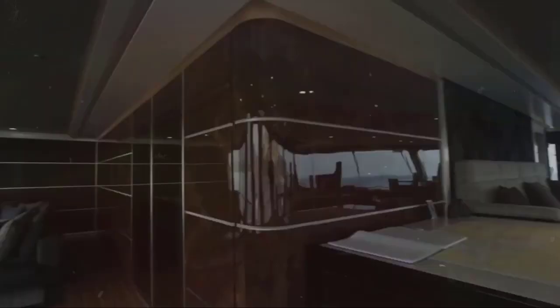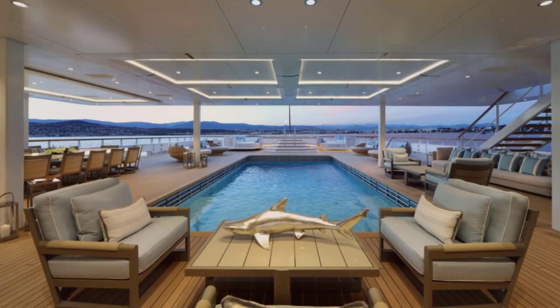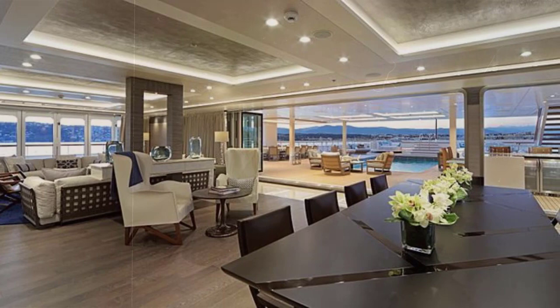Ulysses features a variety of spaces to entertain its guests, from informal to formal locations. With light colors found throughout its interior, Ulysses boasts a large salon on the main deck with extensive sitting spaces and a large bar. Unlike smaller yachts, where most cabins typically look out onto the sea from a porthole, guest cabins on Ulysses have floor-to-ceiling windows directly opposite of the bed that let its guests take in the full view. Ulysses can accommodate a total of 36 guests.